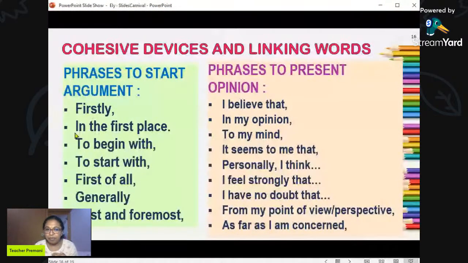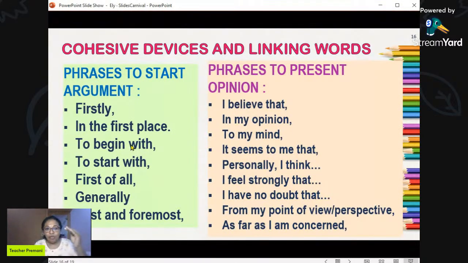Firstly, in the first place, comma, I put there's a mistake there. To begin with, to start with, first of all, generally, first and foremost. So these particular kinds of phrases are only recommendations. I'm not telling you these are the only ones. There are more. These are some recommendations. For those from a lower proficiency, try to keep something in your memory. When you have this here and there, it shows connection. Although your sentence is simple, it has connection.